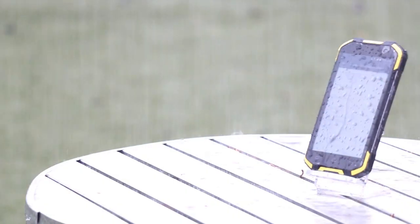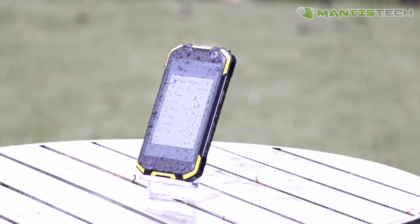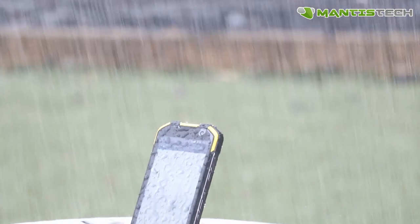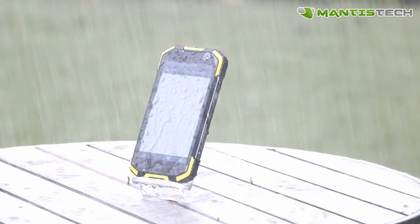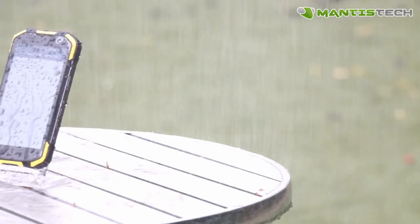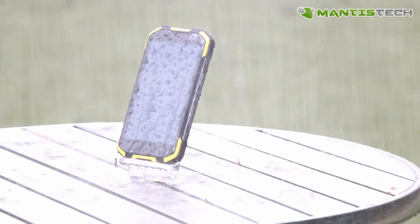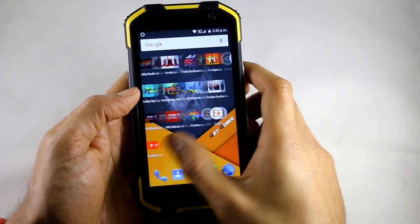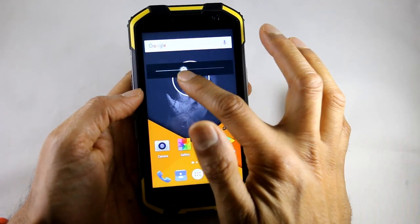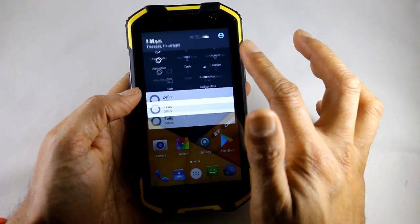Okay, so let's wrap this up. Now this phone is made by Ruggex. Ruggex is a UK trusted brand in rugged phones and tablets. This model is their Rhino 6 model and it comes with some fantastic specs. Not only has it got a great octa-core CPU, so it processes things really fast. It's got 3 gigs of internal RAM, so you can have more things open at the same time. It's got 32 gigs of internal memory, which is upgradable with a micro SD card to 128 gig. So you've got plenty of storage options there.